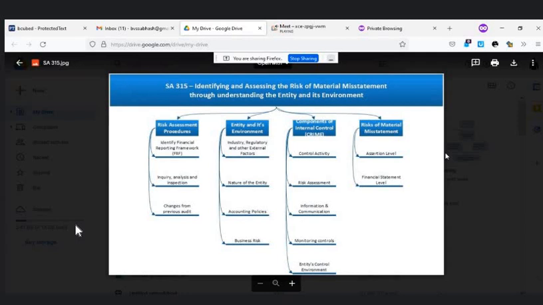bank balance. So in the books, you will see that 700,000 will not be there, but in the BRS statement, it will sit as an unreconciled item. It was sitting as an unreconciled item for the last 5-6 years. So when you look at the bank balance in the financial statements, it will look like the complete value. But when you go into the accounts and look at the bank balance as per the books, you will find that there is close to 700,000 difference. So this is the financial statement level risk of material misstatement.